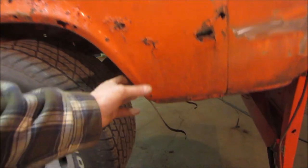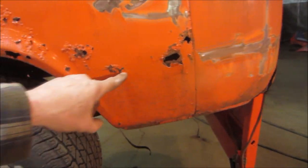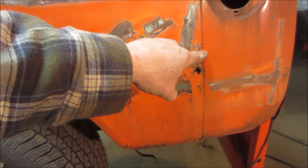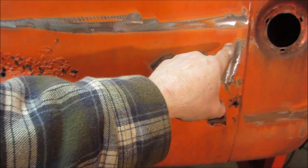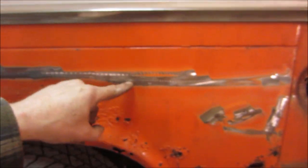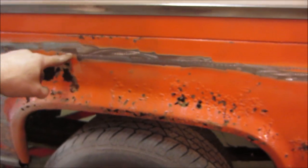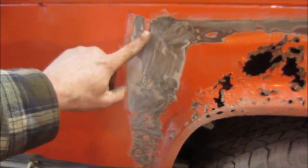Here, I think we're probably best just cutting it right across. We'll work on this seam up. I don't know if I want to flange it somewhere in here. We also have that tub that's in the back of there. And then over here we hit Bondo.